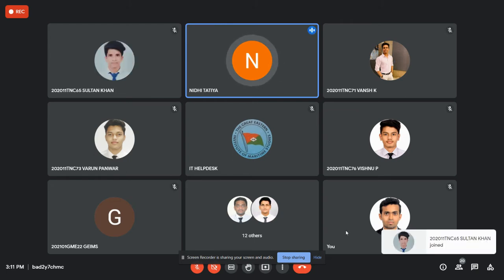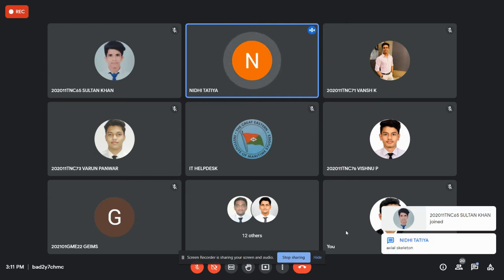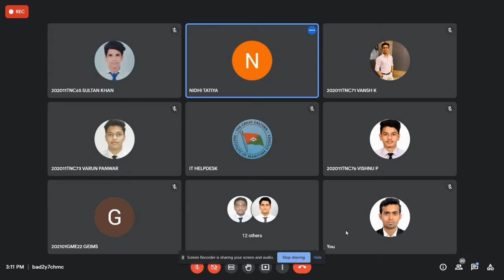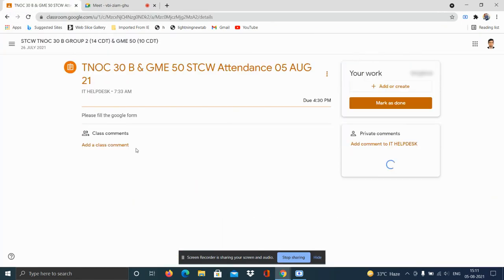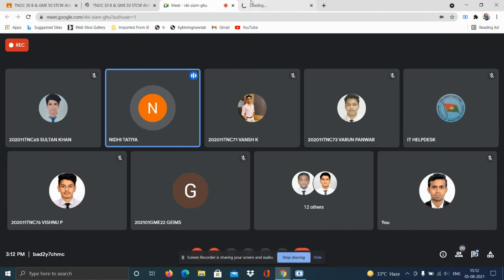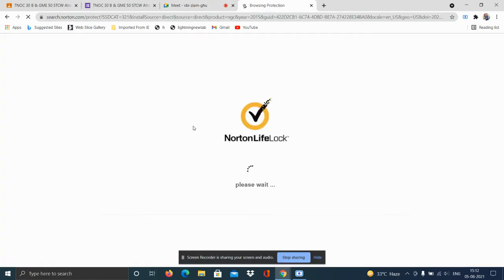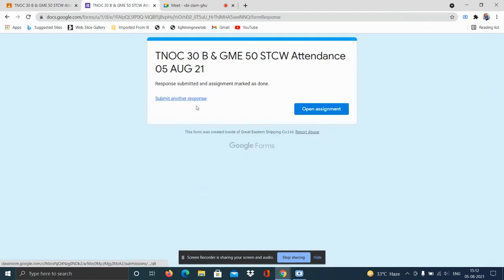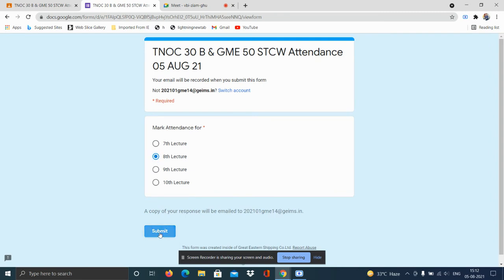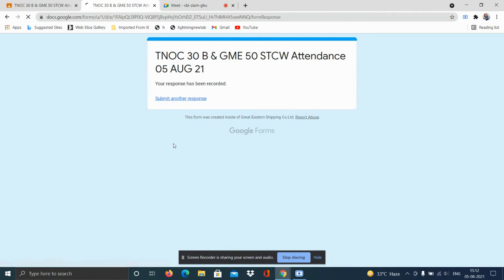AXIAL, axial skeletal, and the other one is appendicular skeleton. Understood? So axial skeletal includes the skull, the mandible, the clavicle, the sternum, the ribs, the scapula, the vertebral column, and pelvis. And appendicular skeletal includes the two hands and the two legs. I'll just show you one video where I have the skeletal dummy showing all the parts.